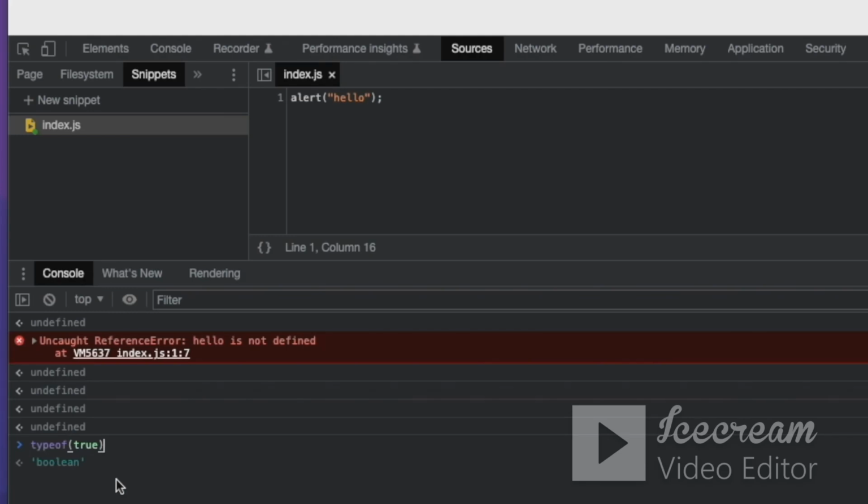So with that, there is one more area of JavaScript that I want to cover before we start trying to write any kind of code or do any kind of exercises, and that is variables. So with that, we will check those out in the next video.